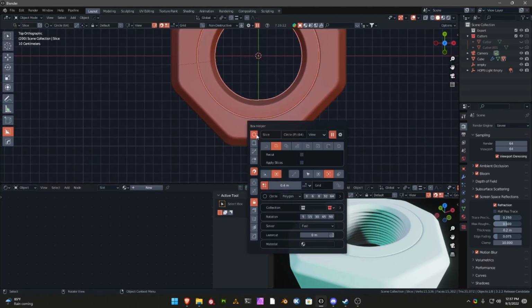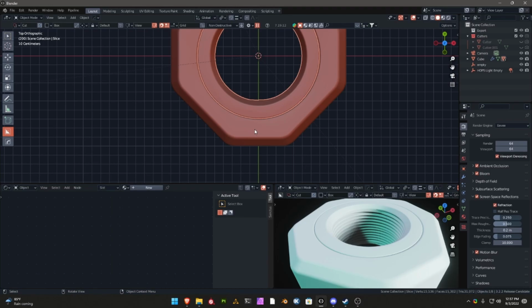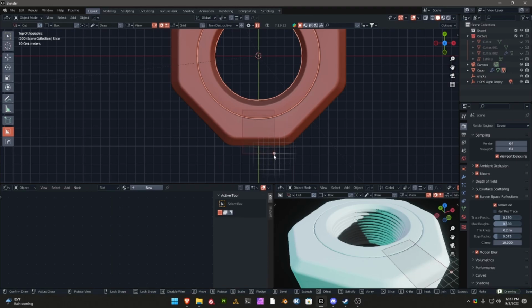I'm going to take this side here, go to my box cutter. This time we're going to go just a normal box, let's scroll the mouse wheel so we can get a smaller grid. Let's be there, hold Alt, and I'm going to just let go, hit G, Y, bring it down a little bit, just like this. Then we'll hit B to bevel it, because I want to bevel these edges in, scroll the mouse wheel up to give it some roundness.